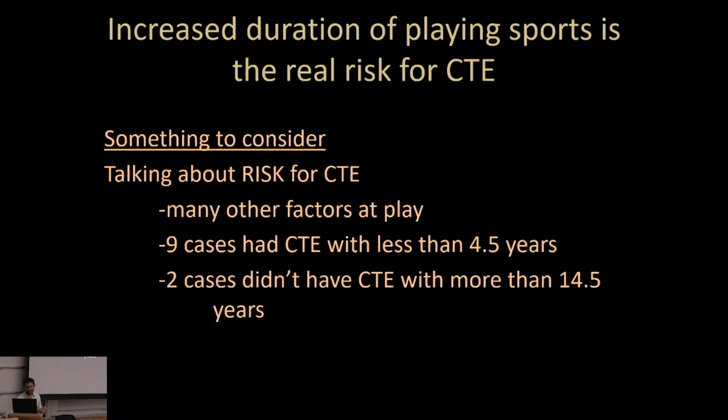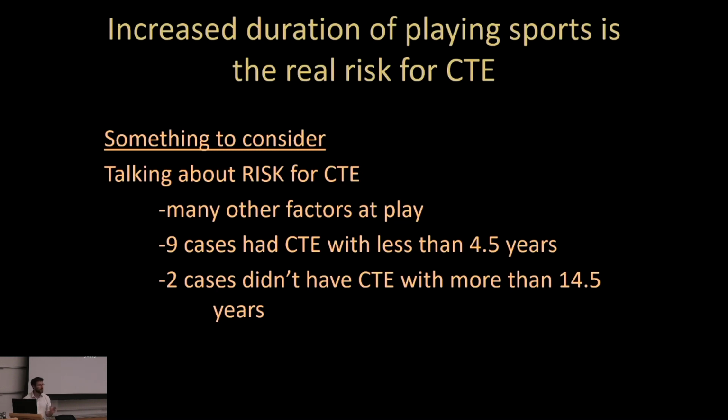We had 9 cases that played less than 4.5 years. They still had CTE. And 2 cases that played for more than 14.5 that never got CTE. So there's genetics, other environmental factors. A lot of stuff is at play here. So it's not just you at 14 and a half years, you're going to get it. That's not how it works. Right? We'll talk a bit about genetics at the end of this too.